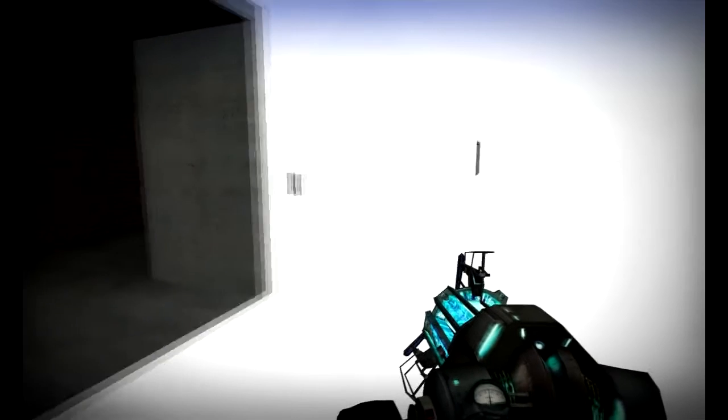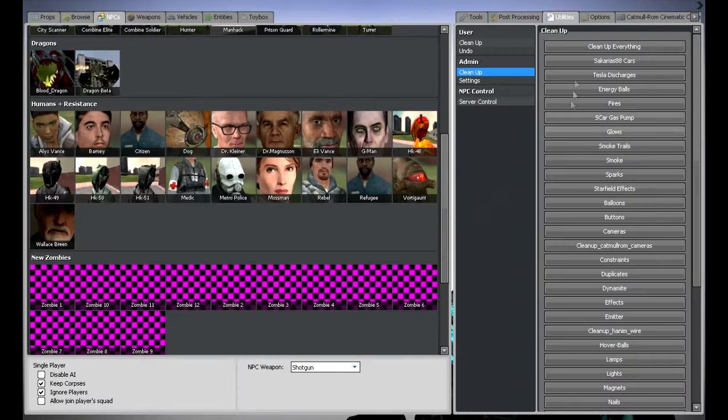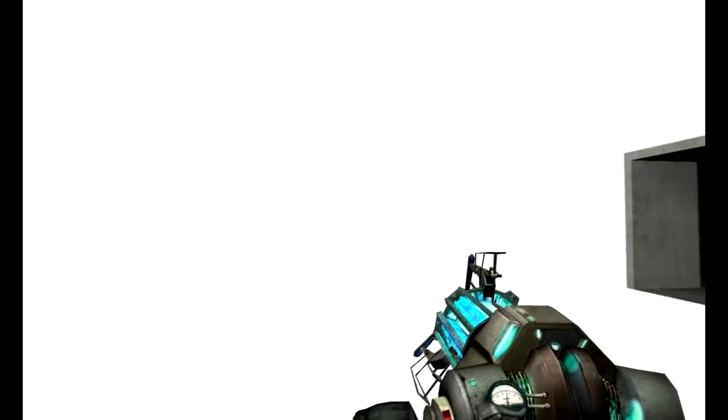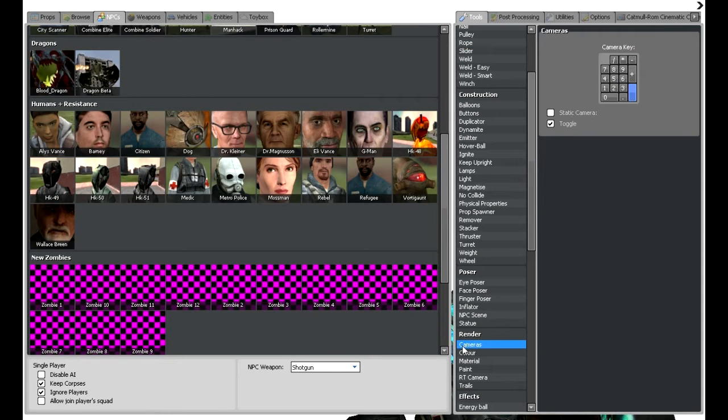Alright, now I'm going to show you how to do little camera tricks, so you can make interesting things that people wonder how you made. Well, I'm going to show you how to make them. You'll need to disable your vignette because otherwise it'll look bad.